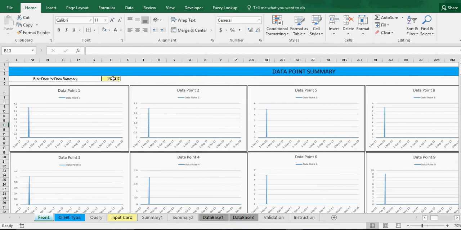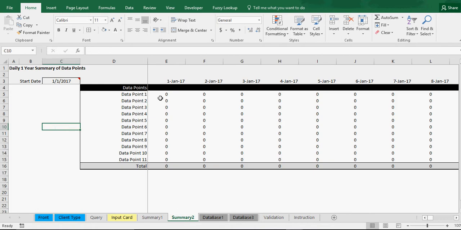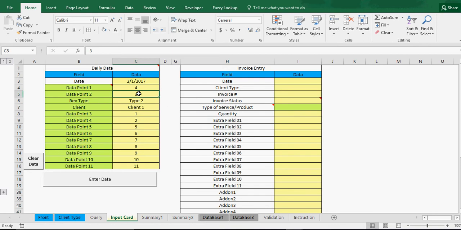because the only charts for this are right here. It's just going to give you an annual summary, based on whatever start date you put, of each data point, the count of them. So you'll enter a numerical value in these data points 1, 2, 3, 4, 5, 6, 7, 11. And this is saying, okay, how many people did you have walk in the store on a given day? Or how many people did you have do this or that?